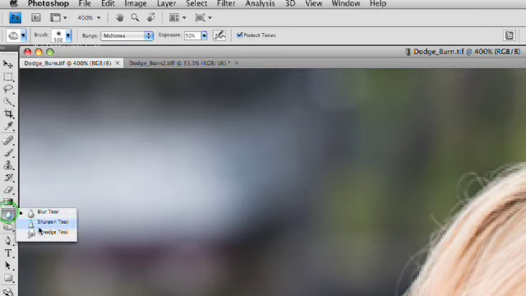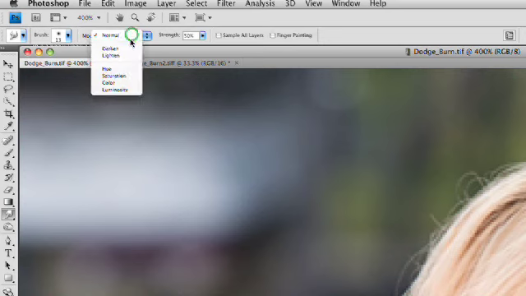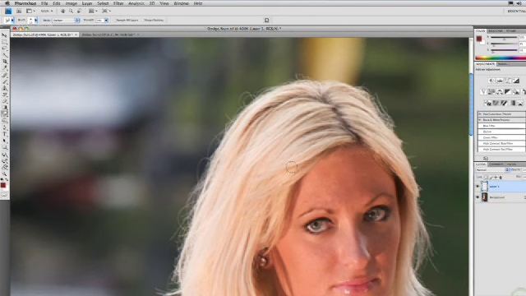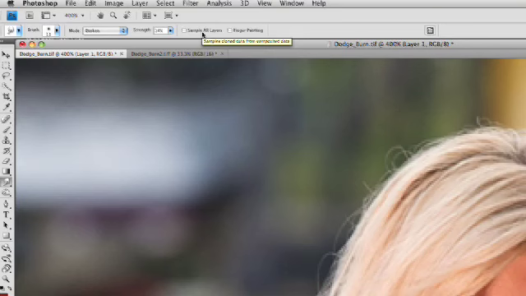I'm going to go ahead and switch to the Smudge tool and change this to push the darker pixels. Now, by switching the mode to darken, it's going to only push the darker pixels. And we'll take the strength option down just a little bit. Now, the key here is to make a new layer. And as you start to do this, tell it to sample all layers.